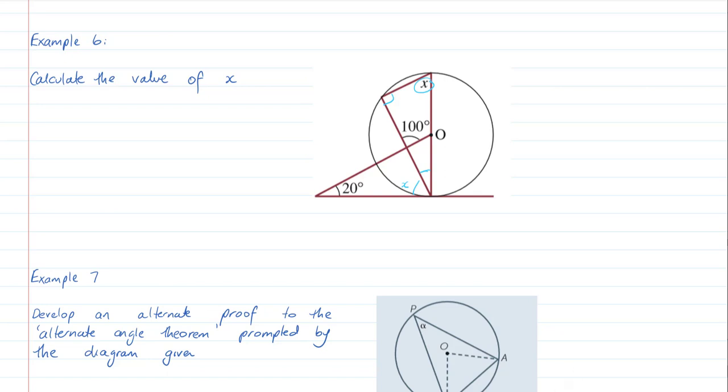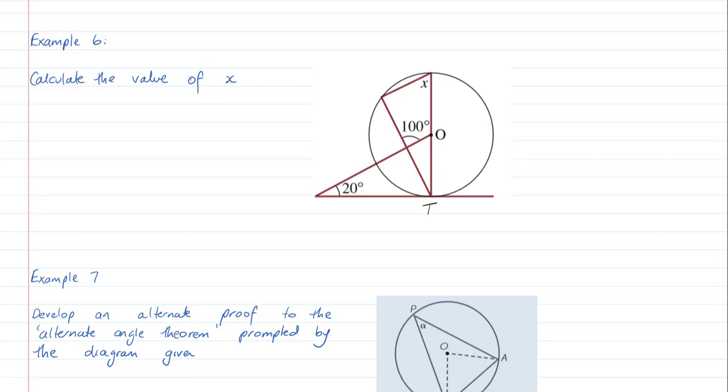And so I can use that x and that x to be equal, and that x and this angle add to give 90, which doesn't help me a great deal. But that 100 degrees is probably going to be used. This is 80 degrees. Therefore, 90 minus x equals 80 degrees, and I can work out the value of x. So that's what I'm going to go through. You see, playing around with it takes a little bit of time, but I'm building that up. So let's do the proof now.